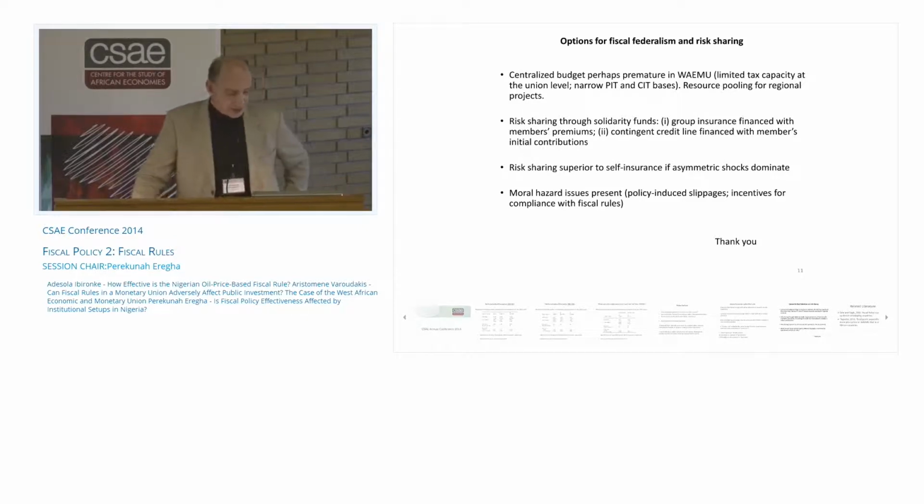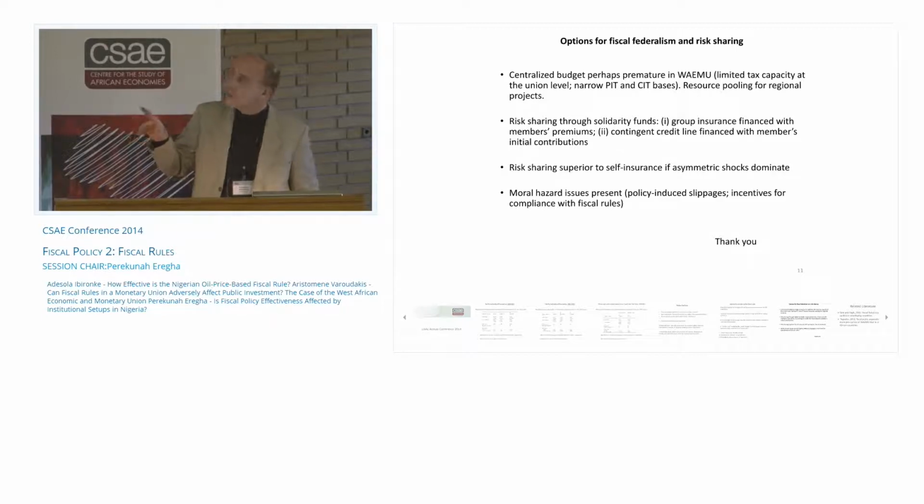Now, the interesting result to note here is, and we have separated the coefficients for the 8 members of the West African Monetary and Economic Union and for the rest of the sample. So the interesting result is that, as you can see in the coefficient in the first column, public investment has been indeed procyclical in these countries. So the estimated coefficient is significant.